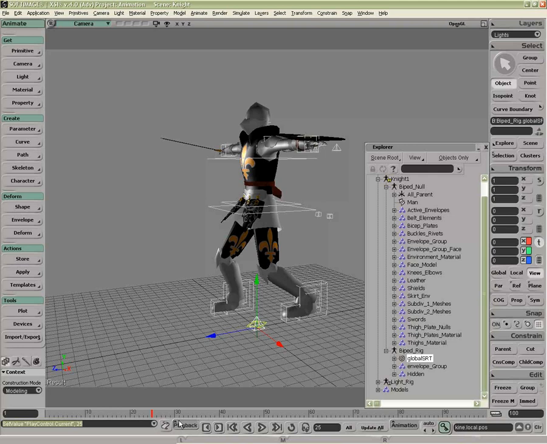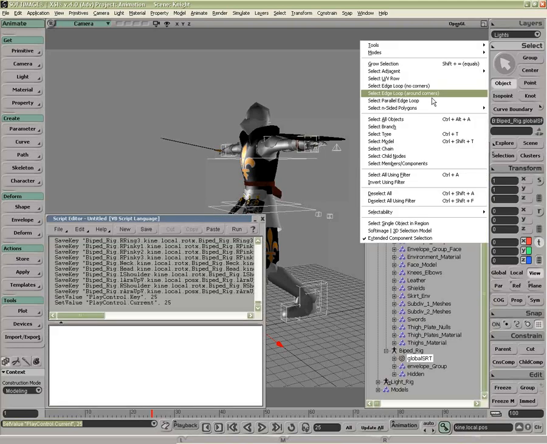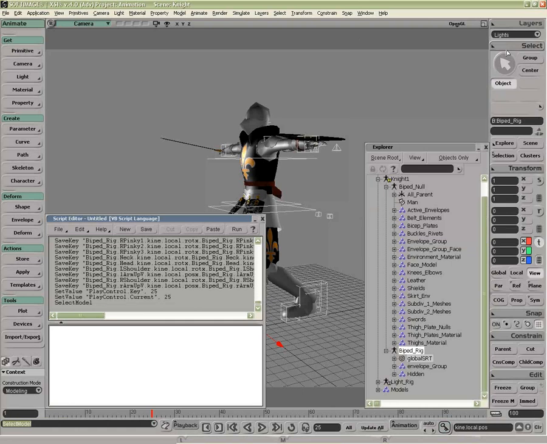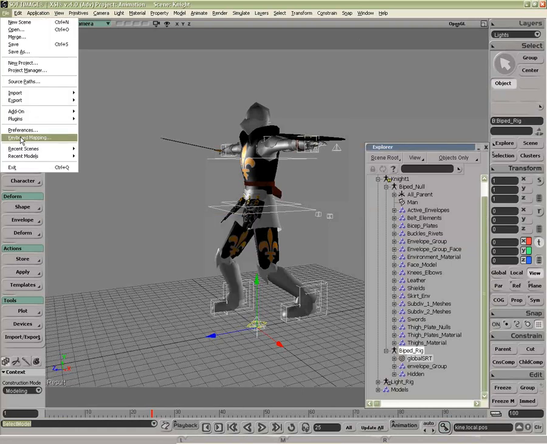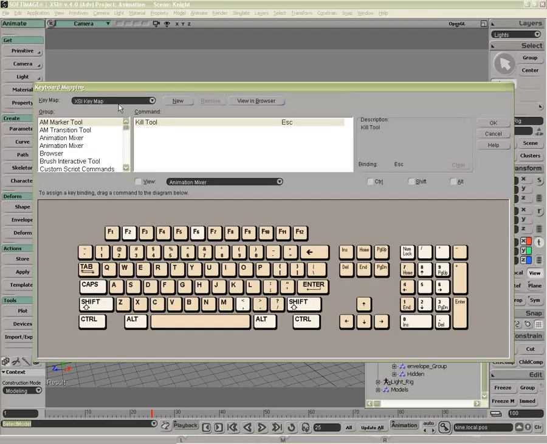You can also set all of this up through scripting, because things like selecting the model here is all scriptable, as well as in the keyboard mapping if you want to rebind it. Here I'm just going to make a new keyboard map, just call it animation.